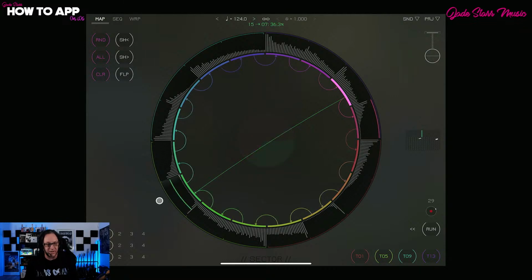Now when I let go, there's a line coming over to this sector. So it has almost 100% chance, each time it gets to this sector, to send it over here. Let's hit play. Maybe. There you go. See, it skipped. So we're essentially drawing a roadmap of where we want things to go.